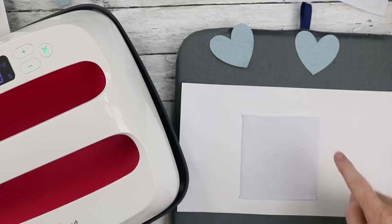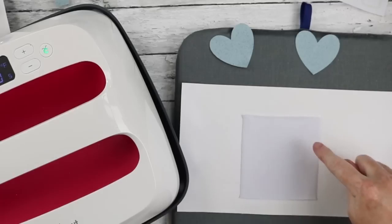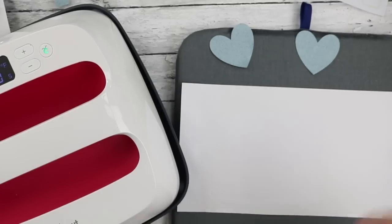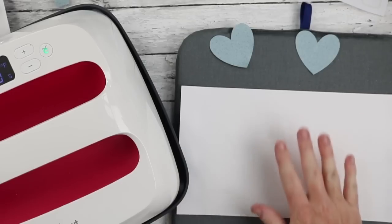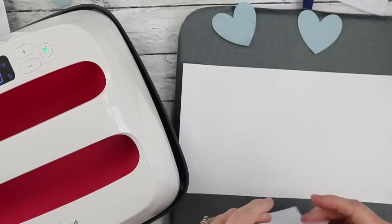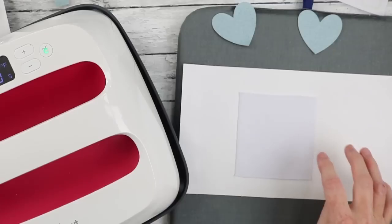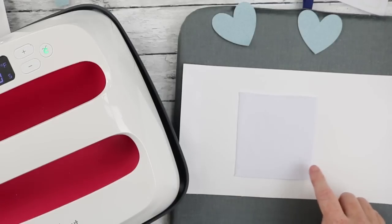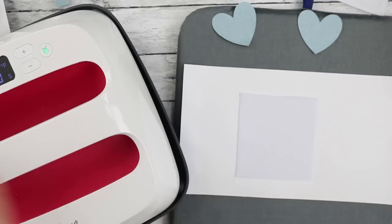For illustration purposes, we're actually going to press one of these hearts to the swatch that comes in the infusible ink sheets. So the first thing you want to do is put a piece of cardstock down on your mat. This just prevents any bleed through from ruining your mat, which you definitely don't want. And then we're just going to put the swatch that comes in the box of infusible ink down on the cardstock.